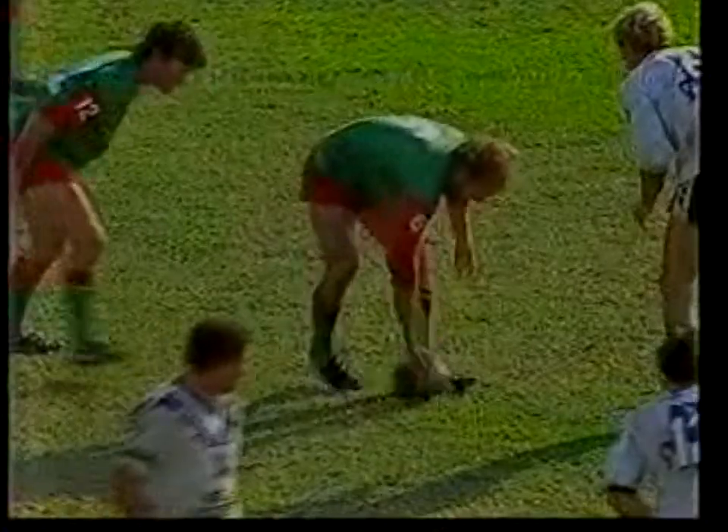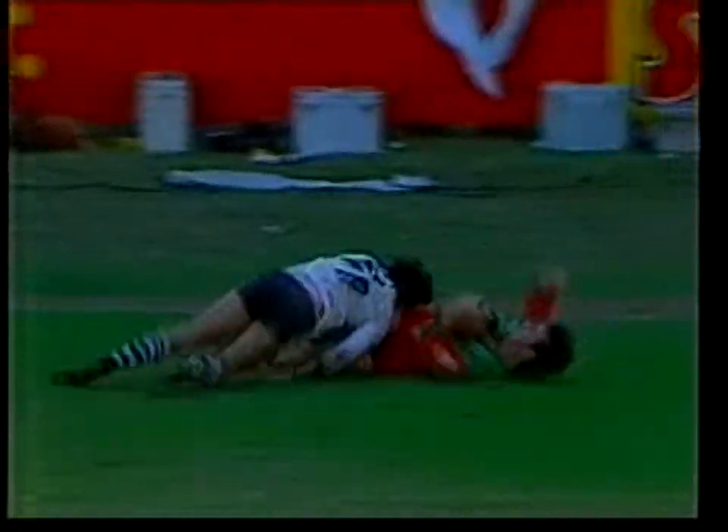And Wally Lewis takes the ball out, gets a bit of a knee from Lumby as he took the ball out 10 metres from his own line. But two tries the Magpies have bombed now — Belcher had men outside and elected to go on his own and was caught for a penalty for a double movement. And here's Wynnum trying the ball out wide again — a beautiful pass comes out to Warren Green, who's only got the half-back to beat the cover defence. Sully cut him down — lovely tackle by Brad Sully.